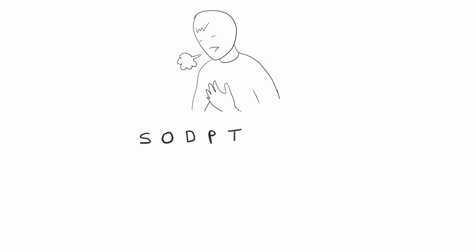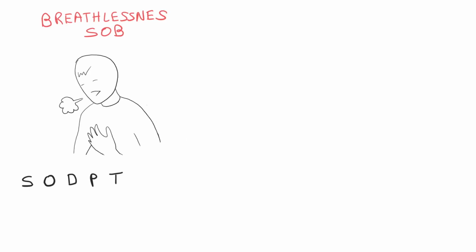So let's start with the S. S stands for situation. It's quite important to understand from the patient what has been going on. So you can ask the patient what happened, how did they develop the shortness of breath. How did you notice it? Or you just ask them simply, what has been going on? Obviously, an open question. Tell me more about your symptoms. It's important to start in a very simple way.